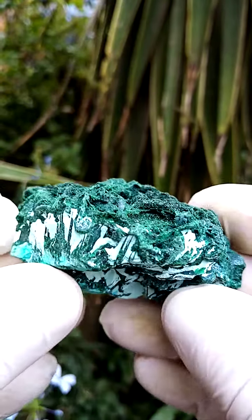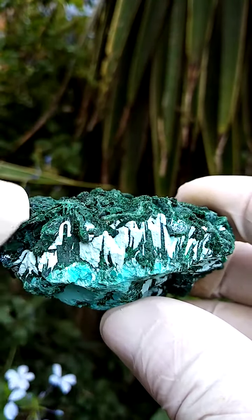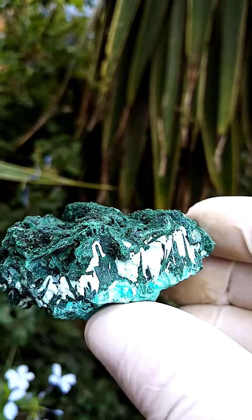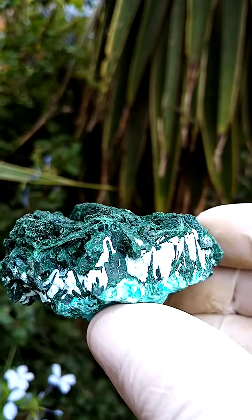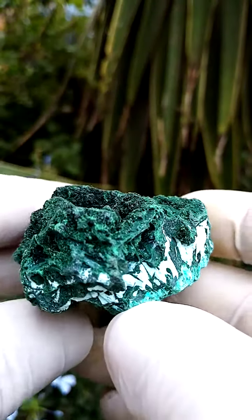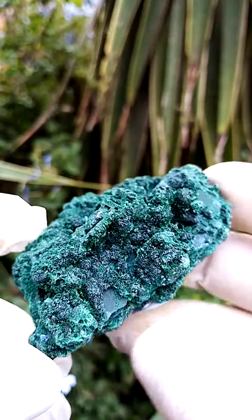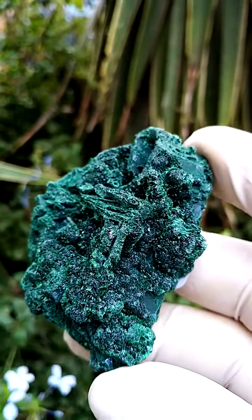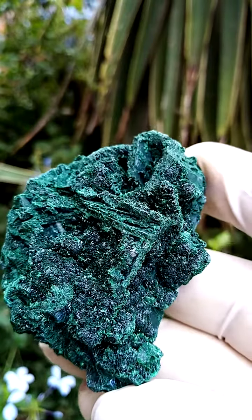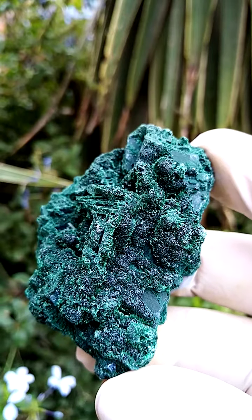That classic color sitting across there, but still from a display point of view I'd prefer this angle — you can actually see those formations running up there, and then partially covered with the classic color, which of course makes almost a stalactitic formation. You'll see the rounded formations there, coating the malachite crystals — the malachite pseudomorphs after most likely baryte — all the way from the Mashamba West Mine in the Katanga.